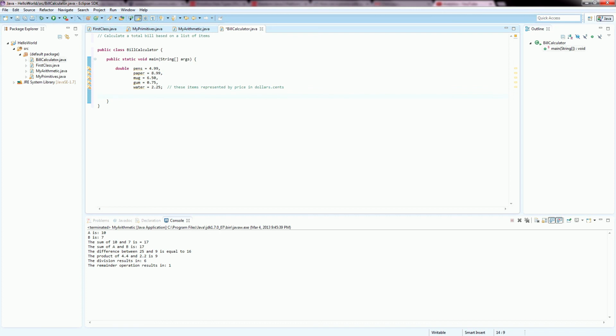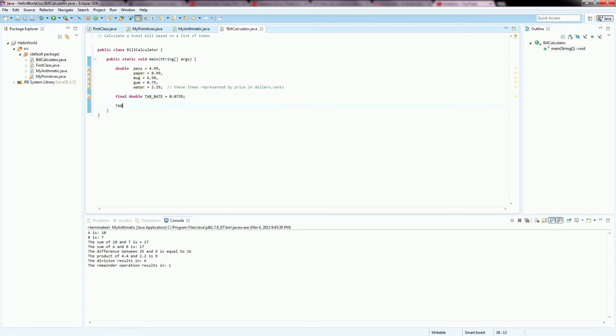So now we need to handle tax. So we're going to have, and this is something new, the final keyword. This is going to be a double value, and we're going to put in all caps the name of our variable, TAX_RATE, which is going to be 0.0735. And I'll go over this now. The final keyword means that this variable, whatever the value is, won't ever change and actually can never be changed. And I'll just demonstrate really quickly.